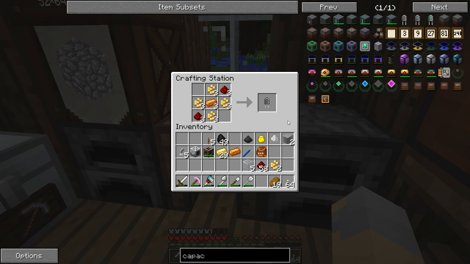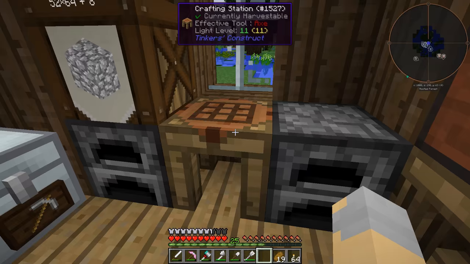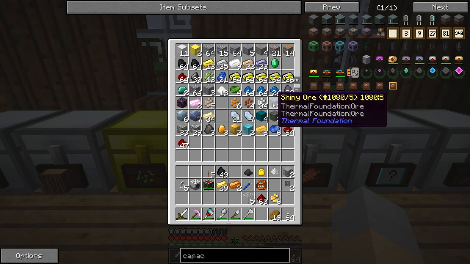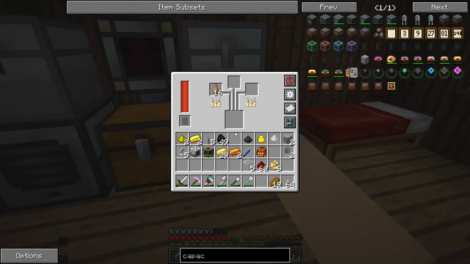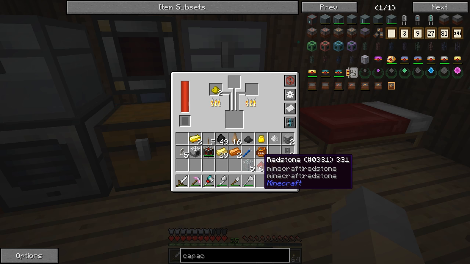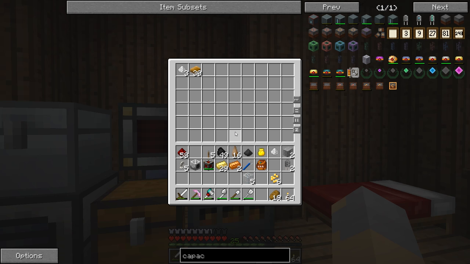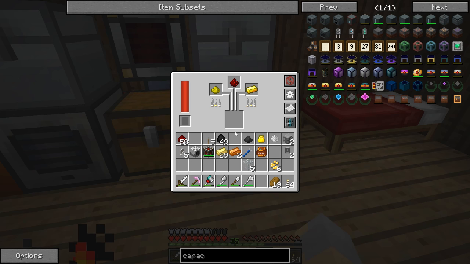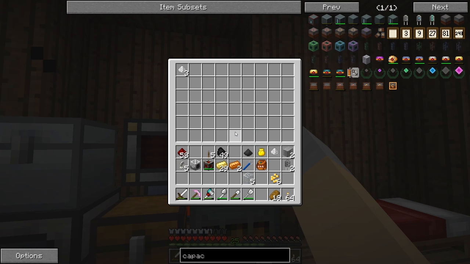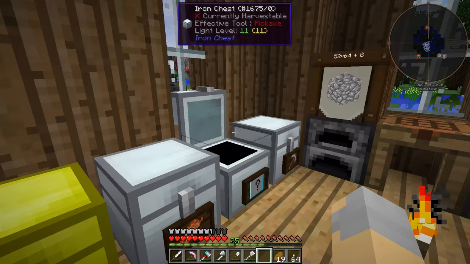And then to make the double layer, we're going to need a little bit of energetic alloy, which is gold, redstone, and glowstone. So I've got that. We need two gold ingots, and then I need two pieces of glowstone as well. I'm just going to take that out and put these guys in, so those will smelt into the energetic alloy. And let's just put all of that in here. And we can go ahead and turn that into raw plastic sheets, or into plastic sheets as well.